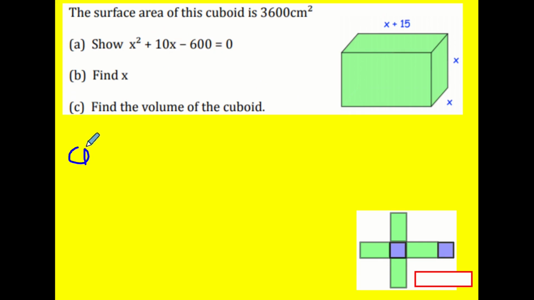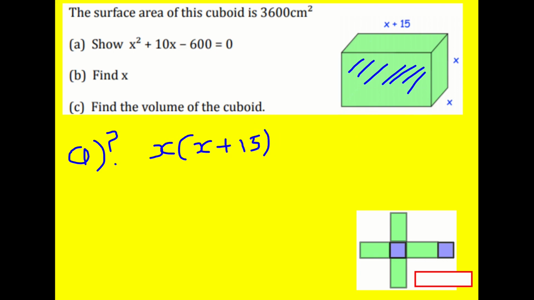Now, where does that come from? Okay, let's think about this. We can find the surface area in terms of x, and then maybe equate it to 3,600 and turn it into that part A. We've opened out the cuboid here with the net, but I think I'm just going to kind of shade the front and the back and so on as I need to. This here then is the front, and that has a x plus 15 base and a height of x. So it's going to be x times x plus 15. But I know the back is exactly the same, so I can put a 2 in front of it.